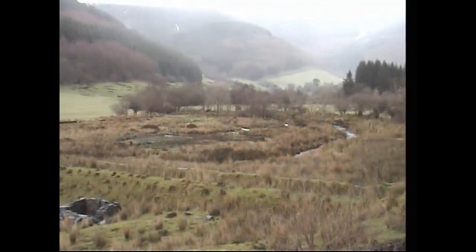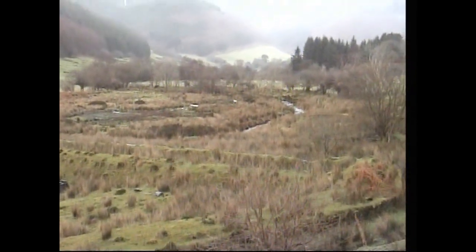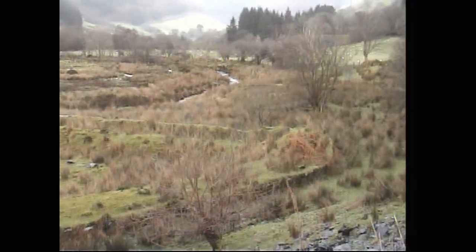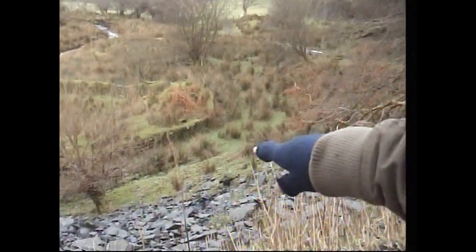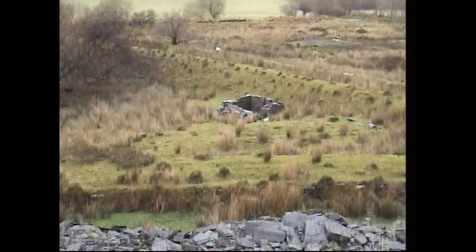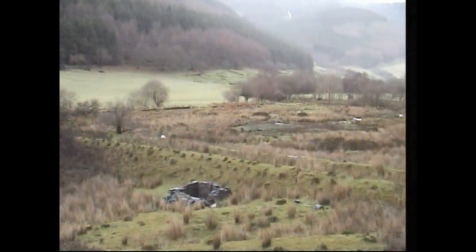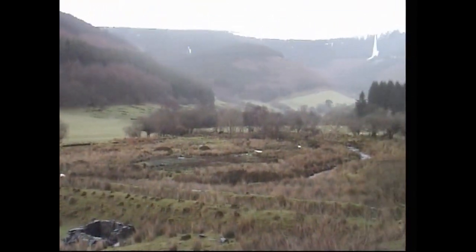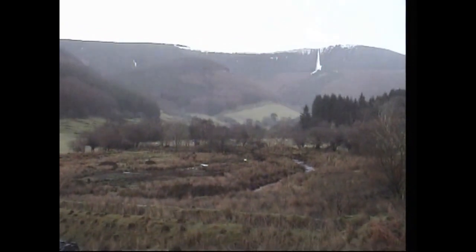All this area within the wall here where the stream is and the sheep are, that was the reservoir for the quarry. In front is the dam, and the outlet for the water comes round the corner here between these two walls like a canal. You see it comes all the way down here, like a moat around the castle. That stores water in the summer to make sure the supply going down to the quarry for the machinery is constant. So if you have a dry spell in the summer, it doesn't stop running. They've got the capacity in the reservoir to keep going.